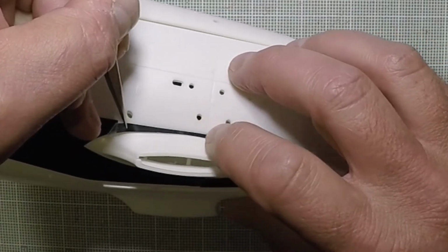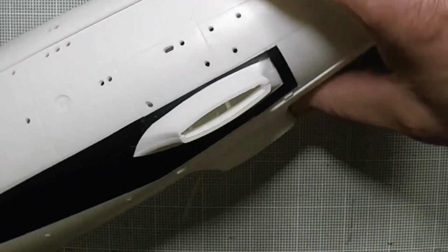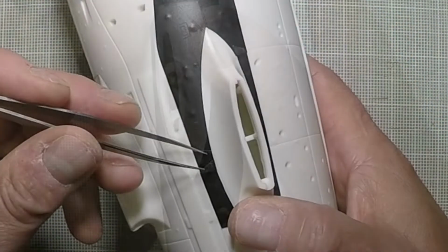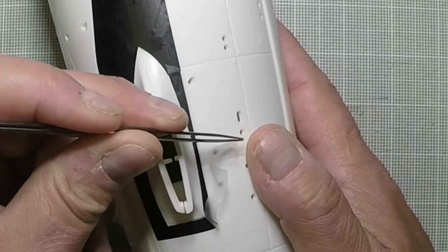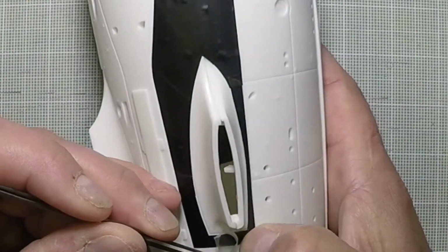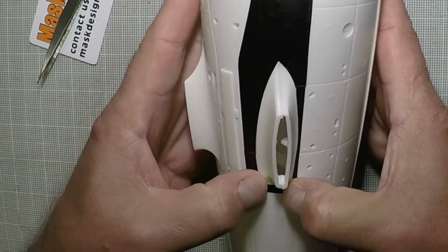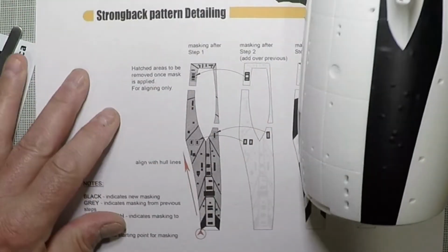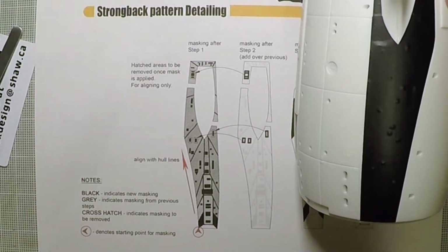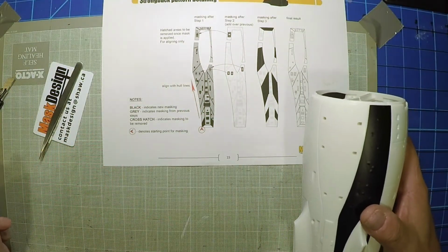Using that hull line, the top one, like we did before, bring it in. That's in. So like I said before, now we're going to remove like 99% of this stuff, including the front one. So let's get to it.